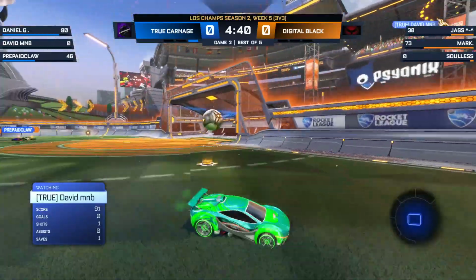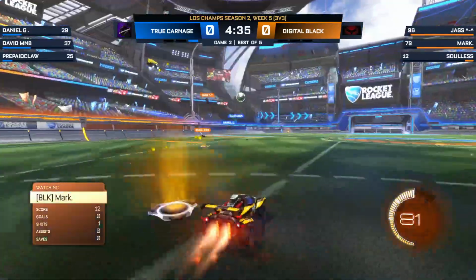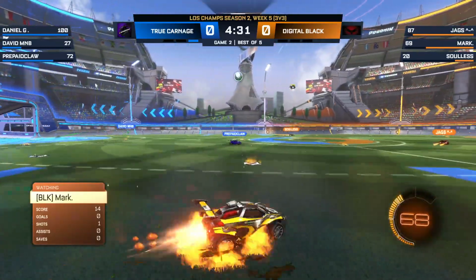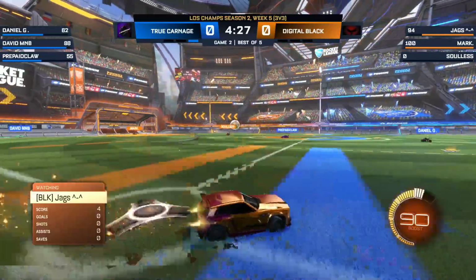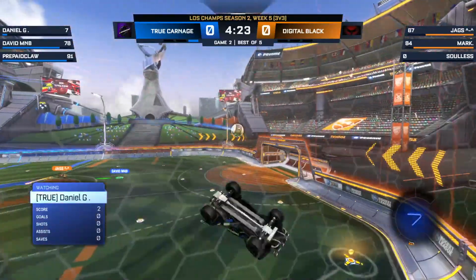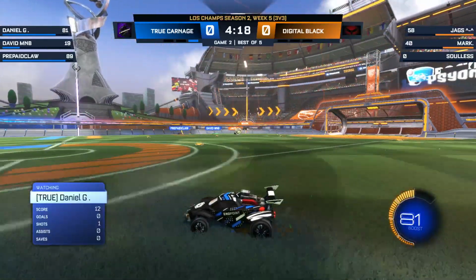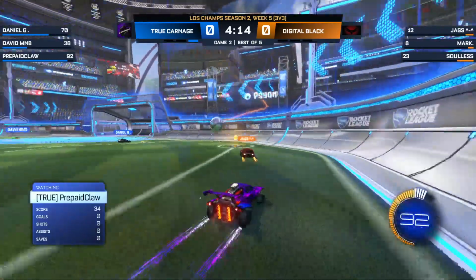Goes for the bump. Shot close to the net, off the post though. And now Mark up for it, putting a shot towards the net. Claw with the clear. Jags over to Solus. Solus taking it up the wall, not getting it past Daniel. Daniel gets a good shot off the crossbar. David can't read it. Now Mark able to clear it away. Over to Jags, hitting it into the corner.